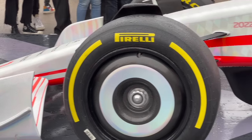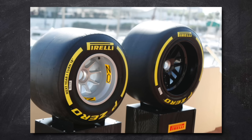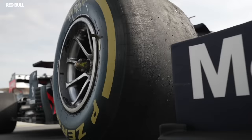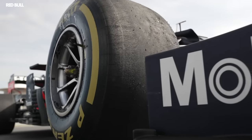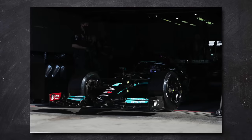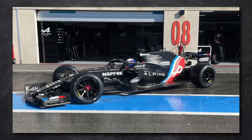That brings us to the next year, where Pirelli are moving to 18-inch tyres rather than the 13-inch ones we've had for many years. This is interesting because they shouldn't have the same structural issues the current tyres have had. The current 13-inch tyres play a large role in the suspension of the car, as tyres perform best with as little pressure as possible — so with all the squish in the sidewall, there was no point in having loads of travel in the suspension. The 18s will have a stiffer, slightly smaller sidewall and slightly less overall grip, but it looks like it will produce better racing and relate the tyres better to the ones Pirelli sell for your road car.